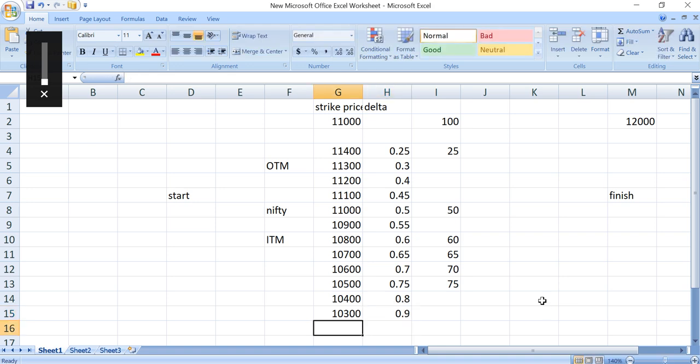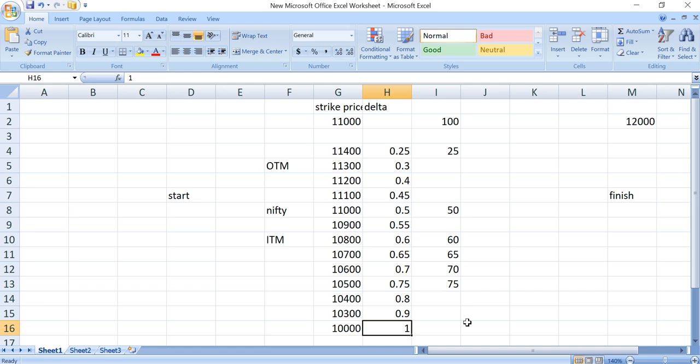So when you come further, when you reach almost 10,000, this delta is almost going to be 1. So this means that this fellow is the fastest in this race. So if at all Nifty moves by 100 points, this option also is going to move by 100 points. So the delta is nothing but how much the option will move with the movement in the price of the underlying stock, or in this case we have taken Nifty's example. Clear? Hope I'm not confusing you. If it is just confusing you, just try to watch the video once again. You'll get a clear understanding.